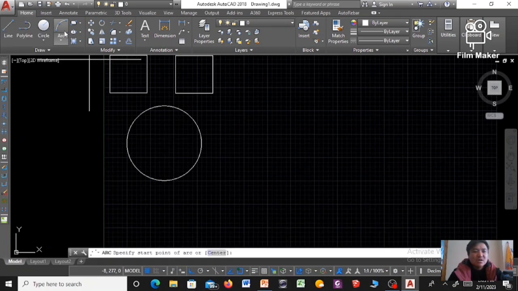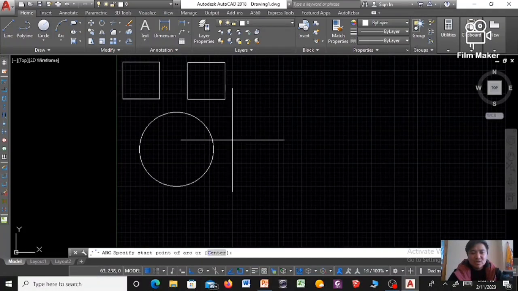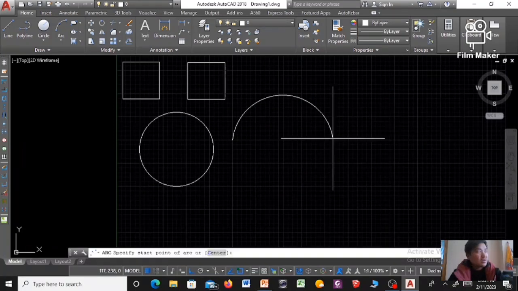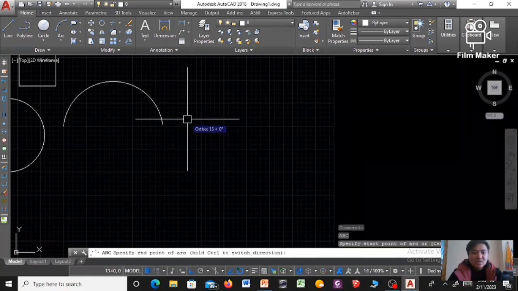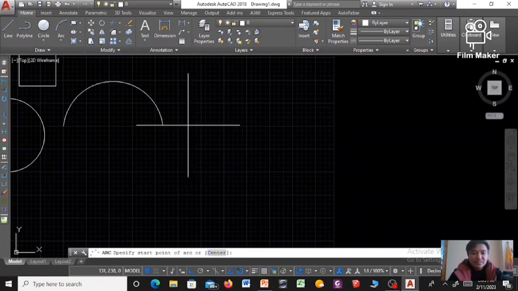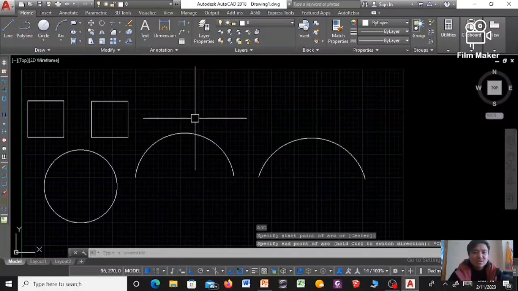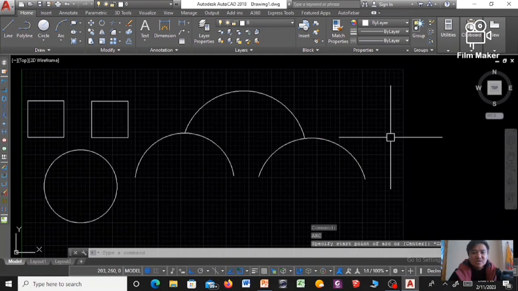Now arc. In arc we have many arc tools, and they have many benefits. For example, if you draw a window, arc is very much important. During that time we usually draw an arc with 2 points, then join.